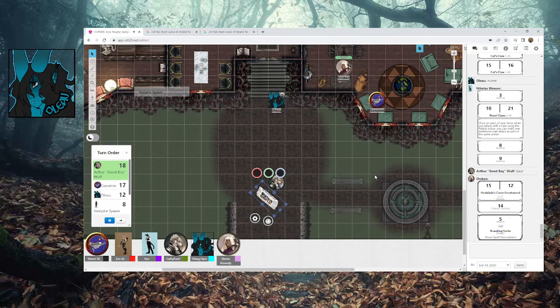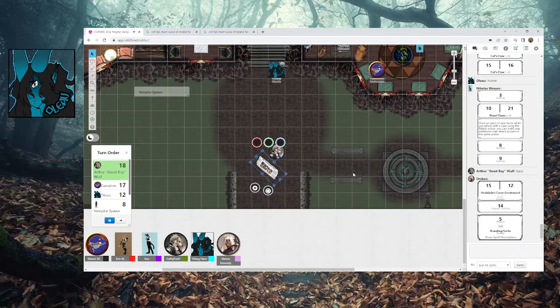And I dash away. How much can I run on a single turn? You can run twice your movement speed if you dash and don't take any other actions. Okay, that's 70 feet.